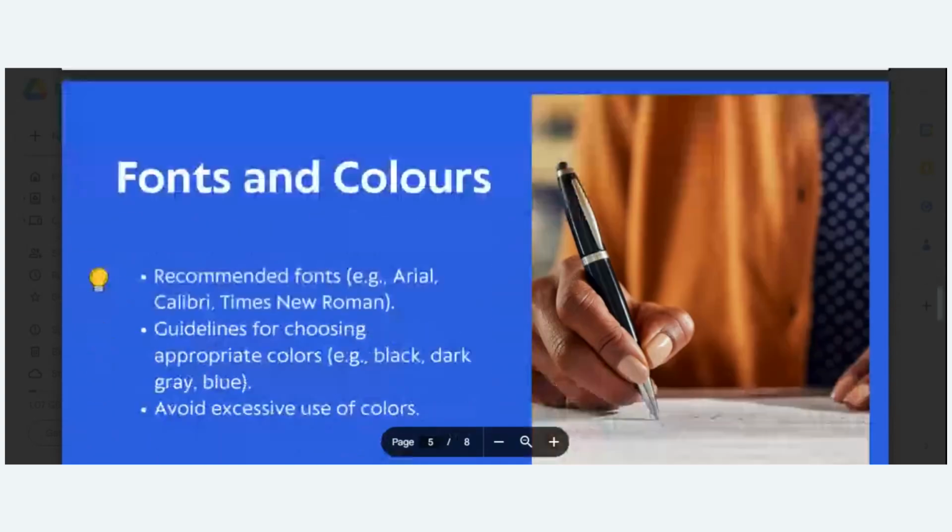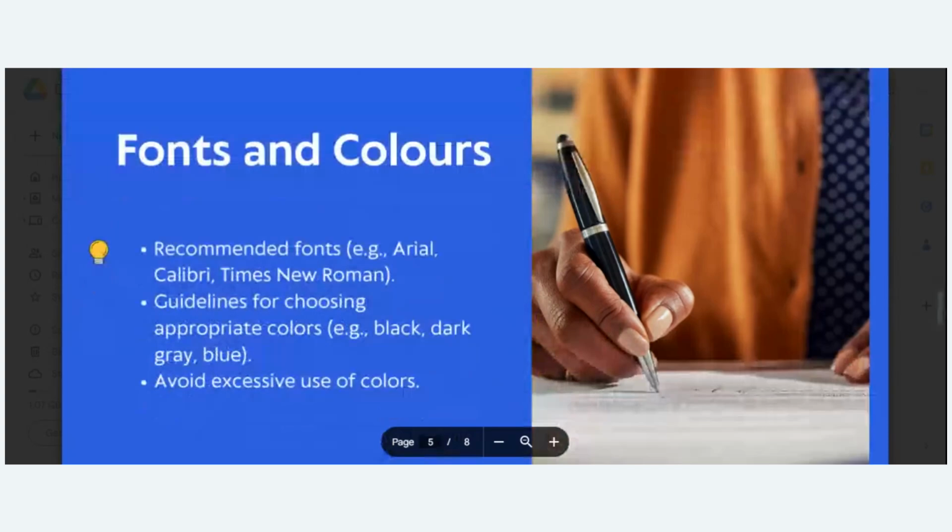Okay, going forward, let's talk about your font. Like I already said, recommended fonts for your resume should be Arial, Calibri, or Times New Roman. And your font size should be 12. If you see the one I prepared, the one we'll send to you, it is 10. Majorly, heading is 14.